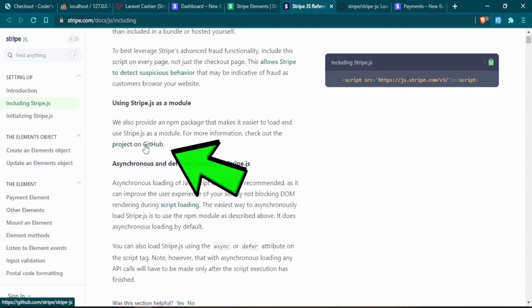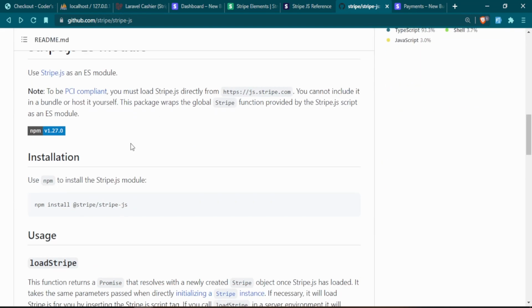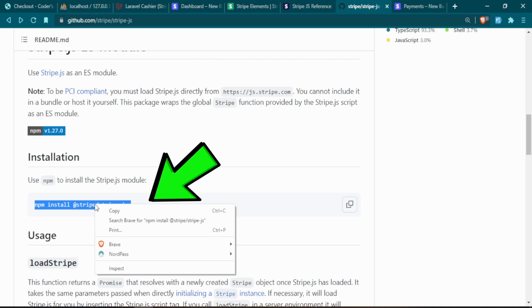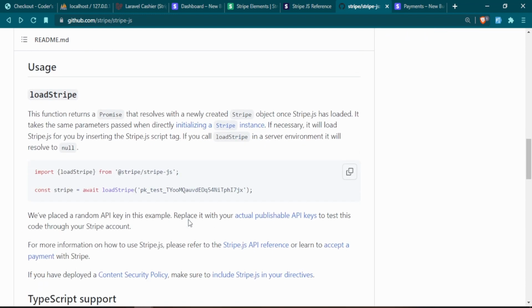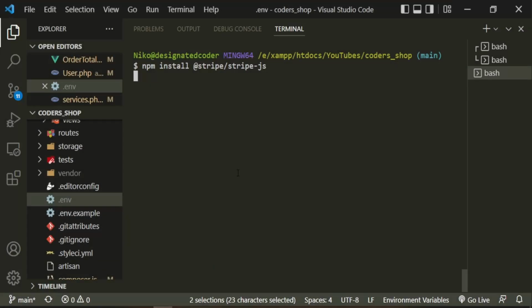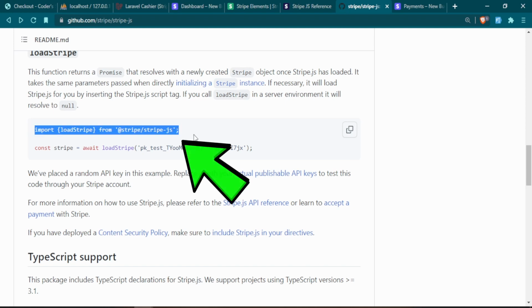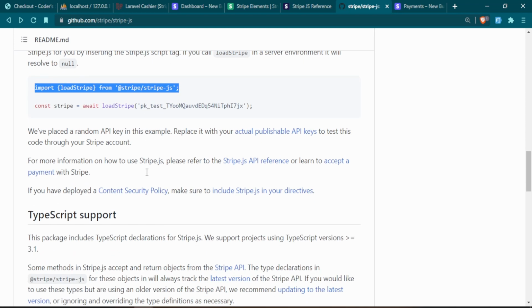This link right here, this check out the project on GitHub, will take you to this page right here. And this is Stripe.js. So all we would need to do from here is to copy this. It just pretty much gives you some information on how to bring it in a little bit easier without having to use that. But it is a wrapper around the Stripe package. So let's go ahead and install Stripe. We'll go ahead, paste that in. And now that's been installed. So now to use this in our app, we will need to import load Stripe from Stripe.js, and then we'll need to make a variable and do this whole little thing right down here.